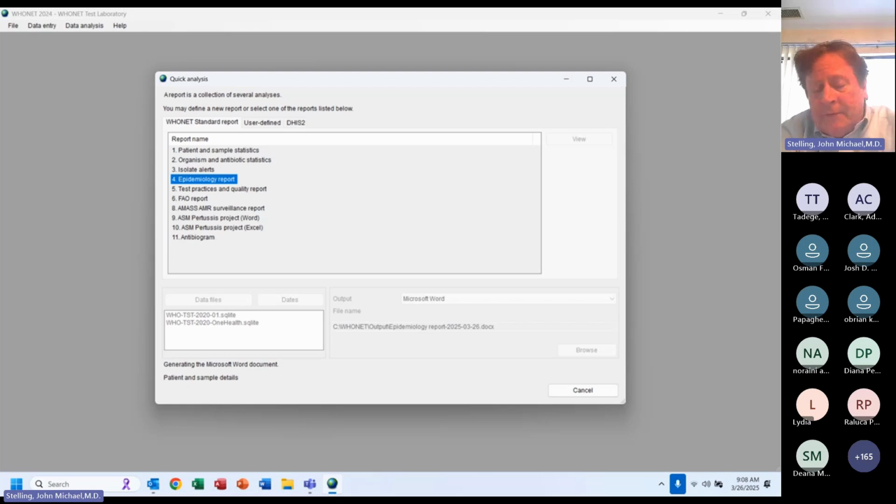In the lower left, if your screen is caught up, WHONET has finished the analyses. It is now making the Word document. It's doing the antibiotic results, it does the WHO GLASS reporting, and the last page of it will be an antibiogram page. On the screen above it, you see number 11 is antibiogram. That's new. So many of you have not seen that yet. We only put it in January. WHONET has an antibiogram I will show you right now.